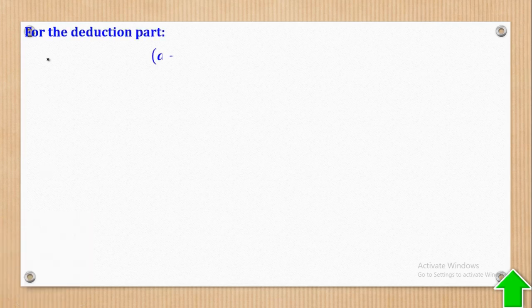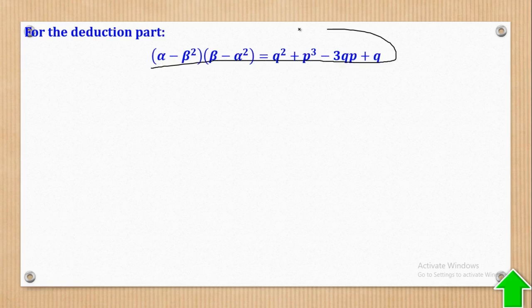So for the reduction part, we have this expression from the previous part. Remember, reduction is such from where we stopped. Now, one root is a square of another. It implies that alpha will be the square of beta, because the roots are alpha and beta.